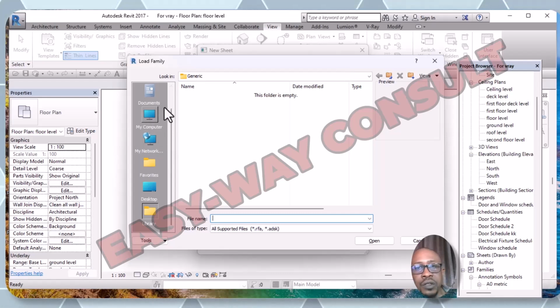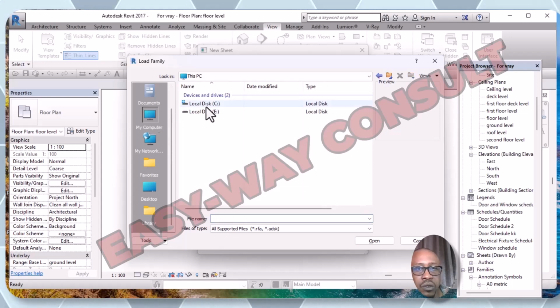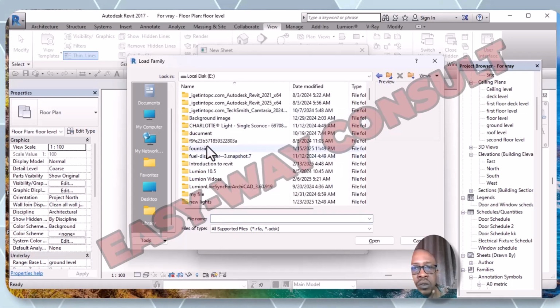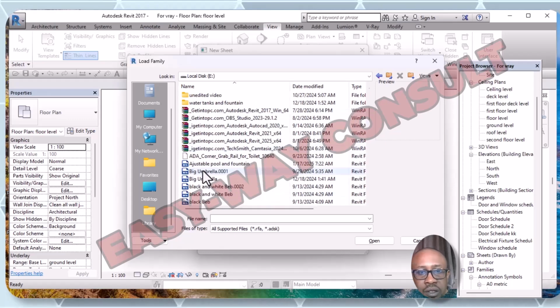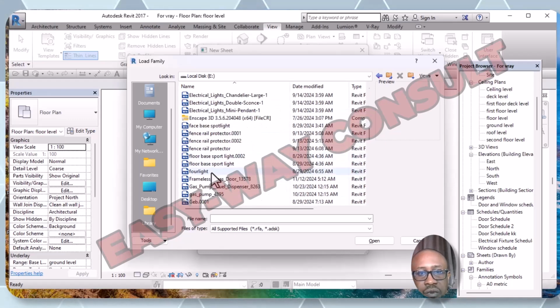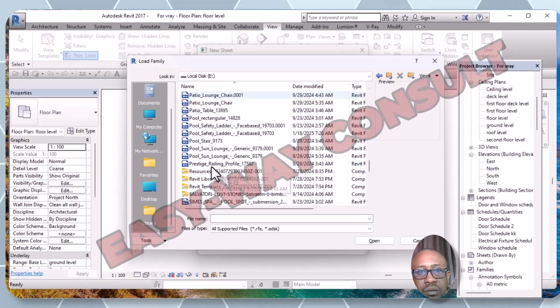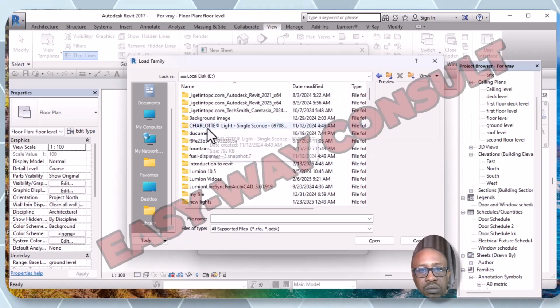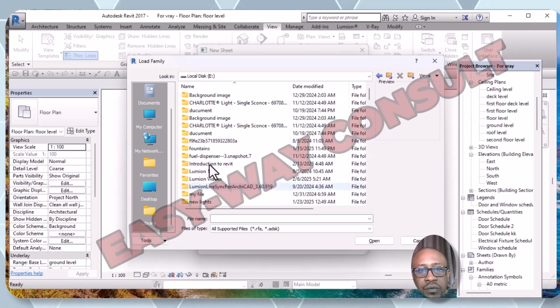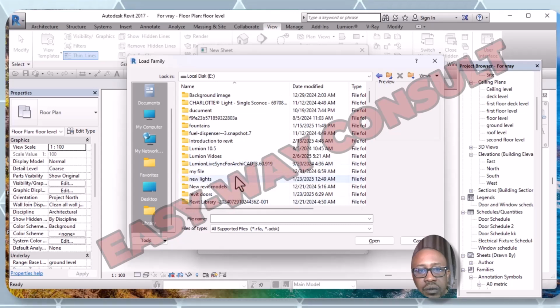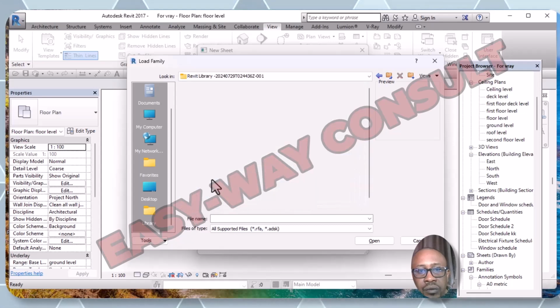I will also send you a copy of it if you need it. So just go to where you saved your sheets. Okay, title block.